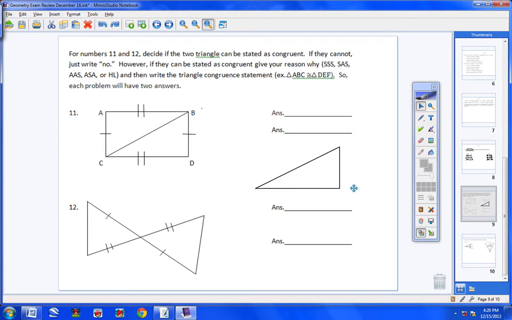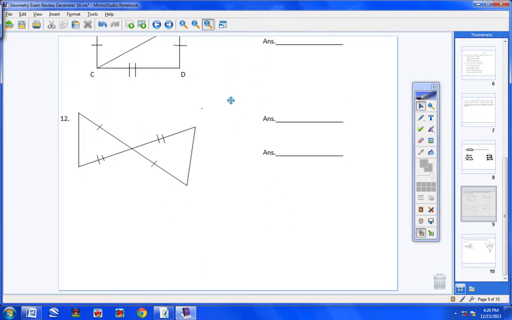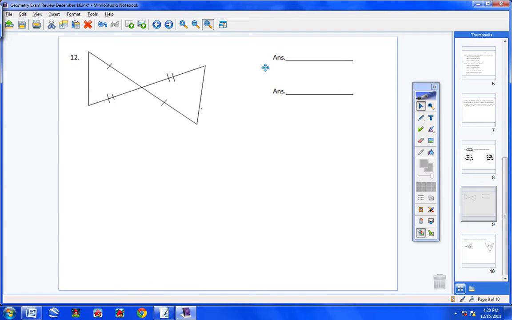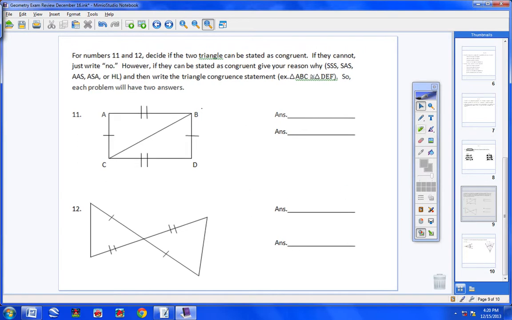All right, let me see if I can get a hold of this and pull it out of the way. There we go. Okay, now let's slide this up so I get a little more room, and hopefully that'll help me cut these triangles out if I need to. I guess I really don't need to. We can just leave it like this. All right, let's take a look at these 2 triangles, and they need some letters. I'm not sure why I didn't do that.